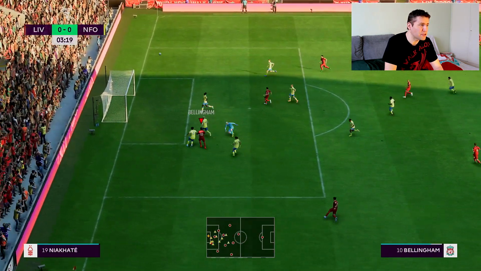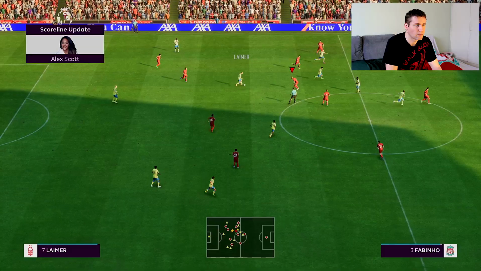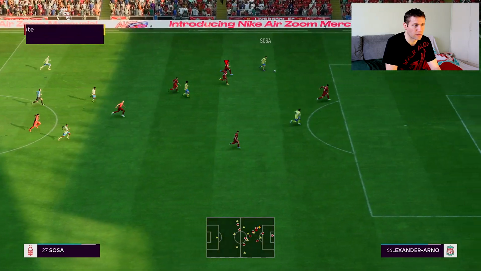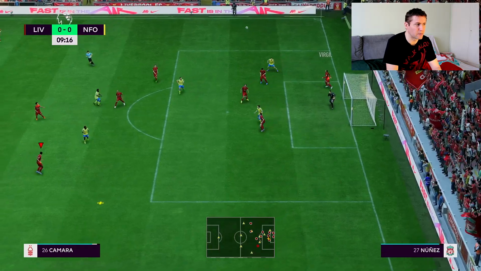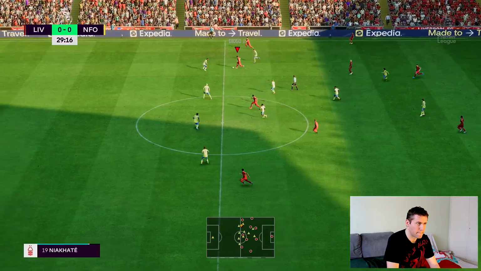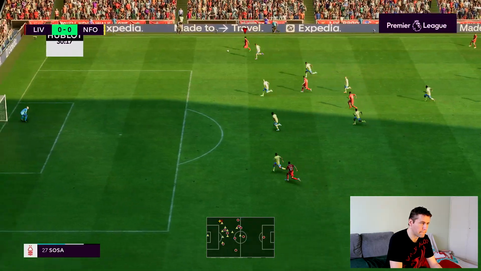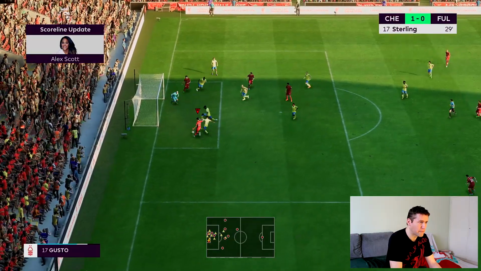And Bellingham chips the keeper, but it's a little bit too powerful. Oh no, Borna Sosa is in. And Van Dijk, great clearance. Goal in the Chelsea match. Let's hear about that. Go on, Salah. It's a goal for Chelsea. Mo Salah to Nunes! Let's go!